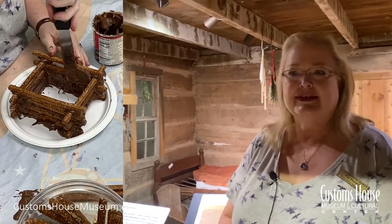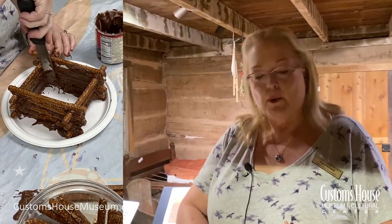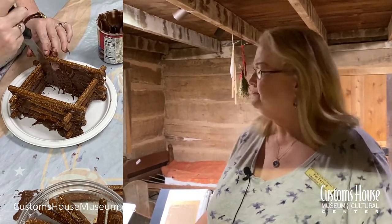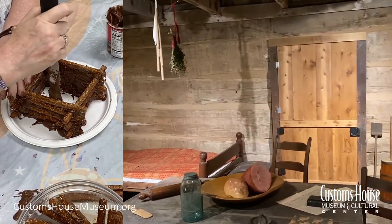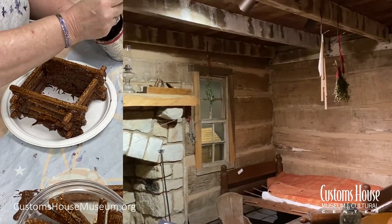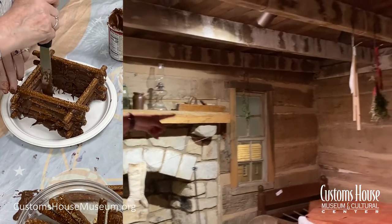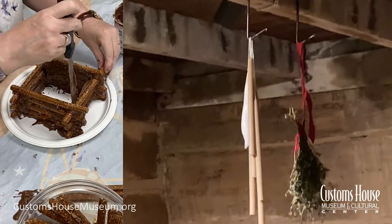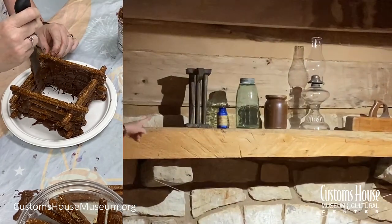Can you imagine what it would be like as a whole family to grow up in basically one room with no indoor plumbing, no electricity? Let's start with their source of light — no electricity, you can't turn the lights on. The windows provided light and then they used candles. We see some candles there that have been dipped, hanging from the ceiling. This is a candle mold that would have been used to make candles.